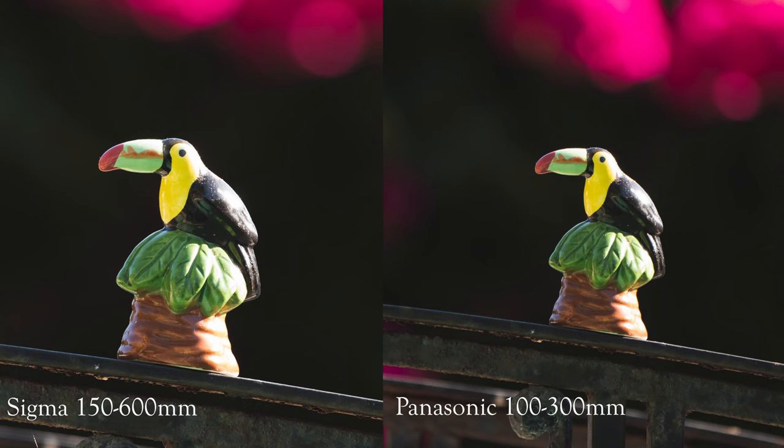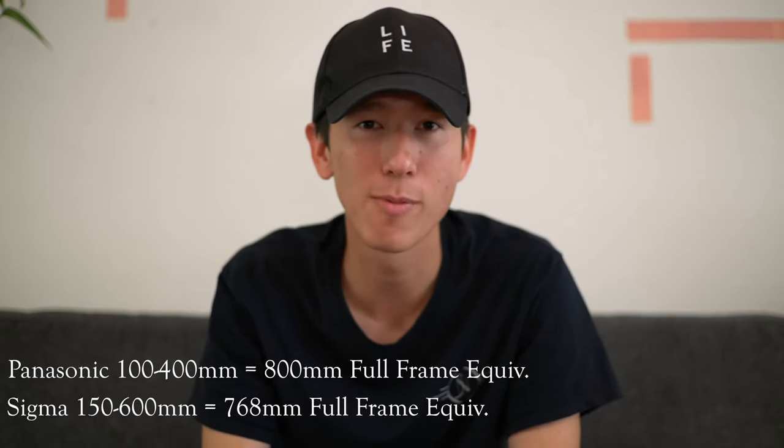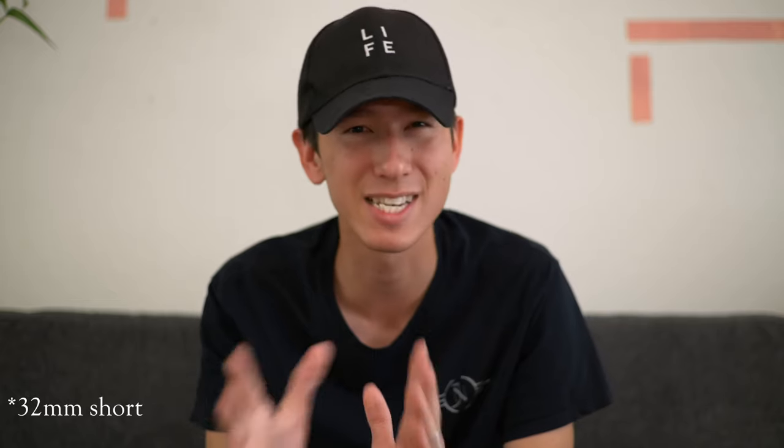The second thing I want to talk about is obviously that reach. You can see the difference in these two photos between the reach. Essentially, you're getting a little bit more reach out of this lens, almost comparable to that Panasonic 100-400mm that so many people have commented about to me before, that I've tested out before. It's a very similar reach, not quite as much. I think it's about 50mm short when you do the conversion, 60mm, somewhere around there. So you're getting a ton of reach out of this as compared to that 100-300.